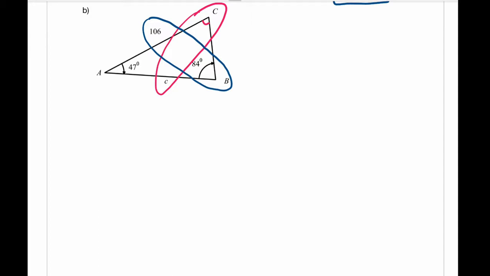And if we go back up to the first page, again, we needed that full pair and the half pair, which was basically two angles and one side. So I need to find this missing angle here. Luckily though, I do have two angles in this triangle, so I can do 180 minus 47 minus 84, which will give me that unknown angle, which is 49 degrees. So now I do have enough information to solve for the missing side length of C. So again, I recommend you pause the video so that you can try this on your own, and we'll come back with the solution.